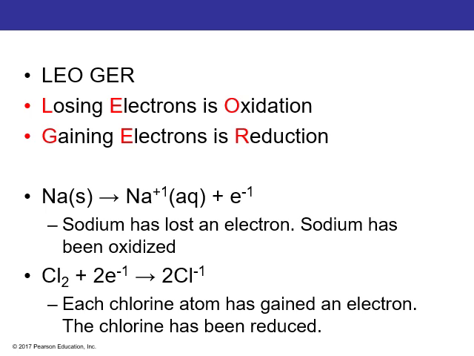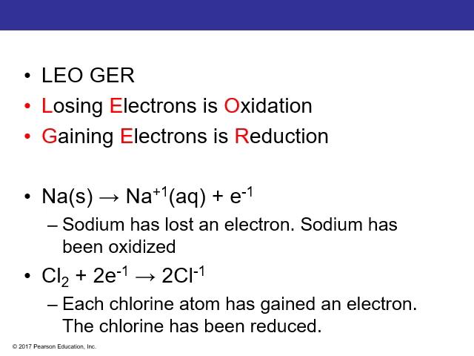So we've got two more examples down here. We've got sodium in its elemental state, so it's neutrally charged, goes to sodium plus. And we can see that that plus happened because we lost an electron. An electron is given off. So sodium has lost his electron. He's become oxidized. The next guy down, we've got chlorine. This is chlorine gas. He has two electrons bump into him, and you get two chloride ions out of this. So each chlorine atom has gained an electron. The chlorine has been reduced.